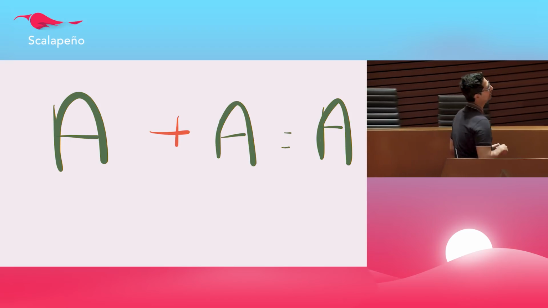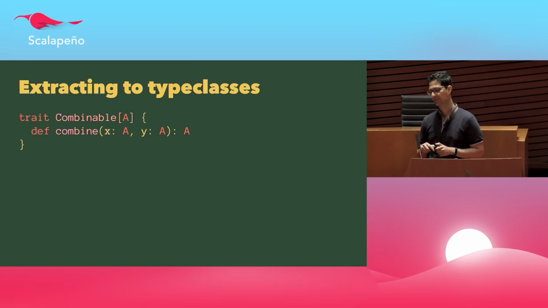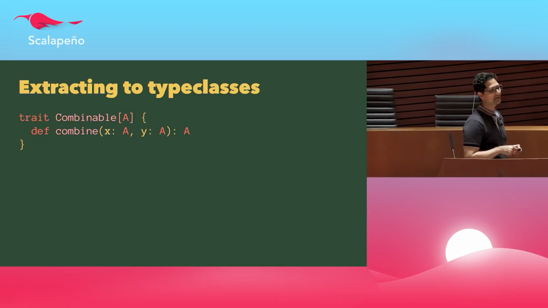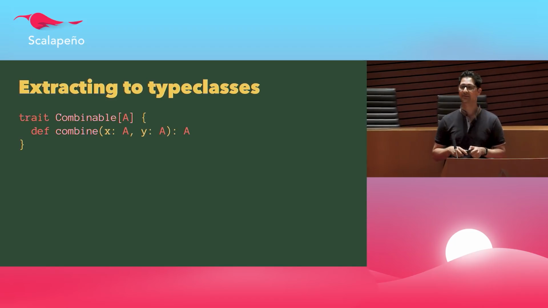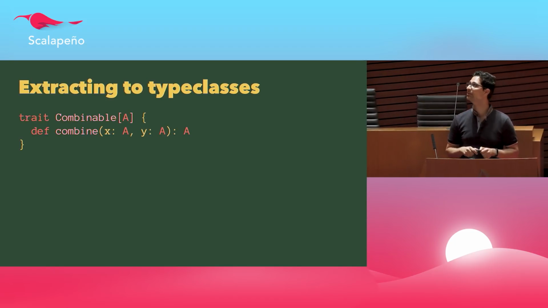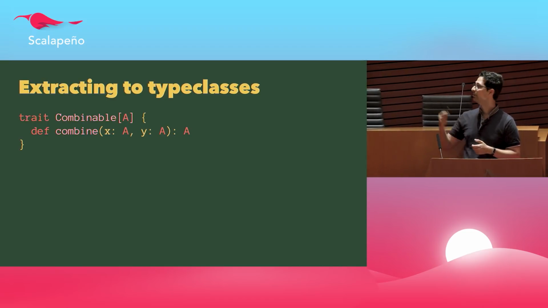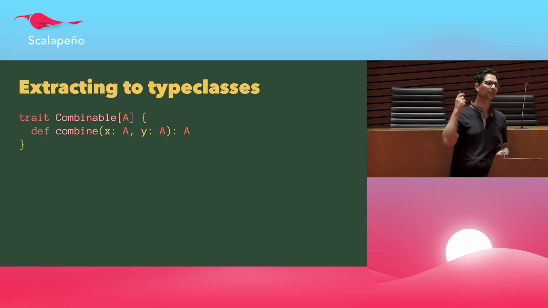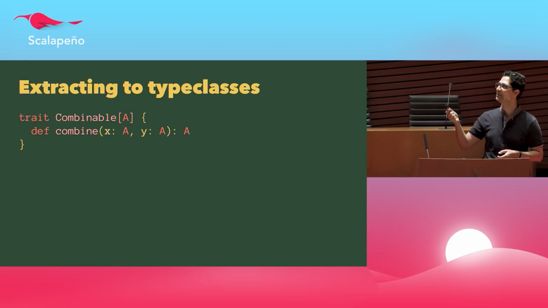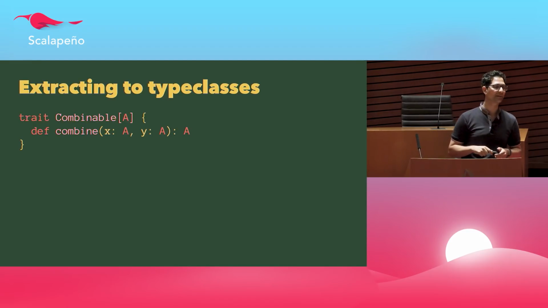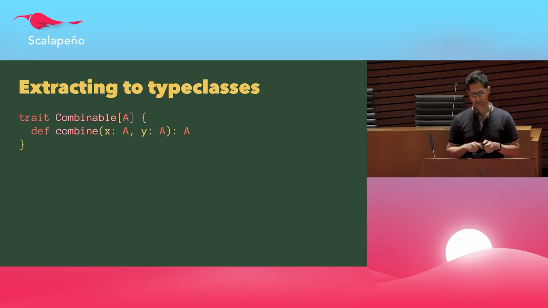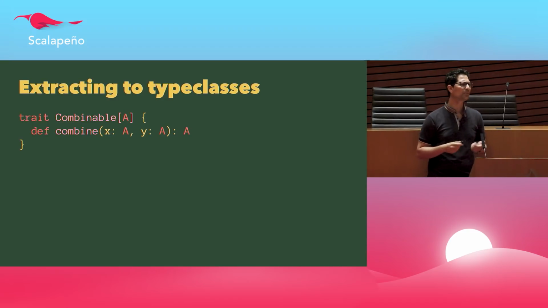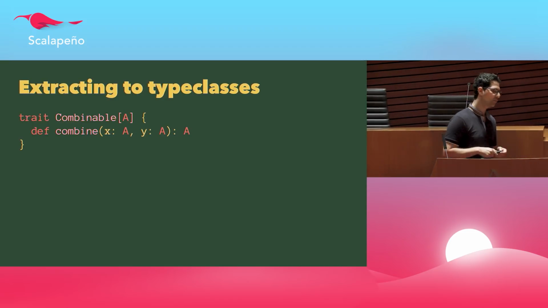Well, the way to encode this is to use type classes. That's the way to extract the similarities at the function level. And type classes are not classes. They are traits, an interface. They have a type parameter. We see here A. And the function that we wanted to extract here, this combine thing, is here. It takes 2 A's and gives you back an A. It's very abstract. We don't have an implementation, but we can feel that this is the right encoding. And this is a parametric function. That's the tool for the job. A parametric function. It's very abstract. So, all right, now I have this stuff. What do I do with it?